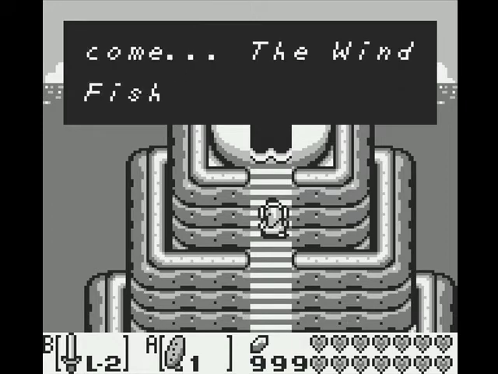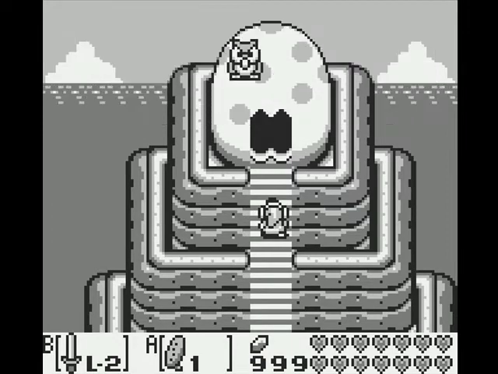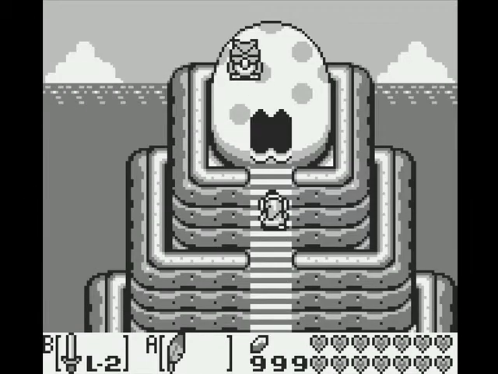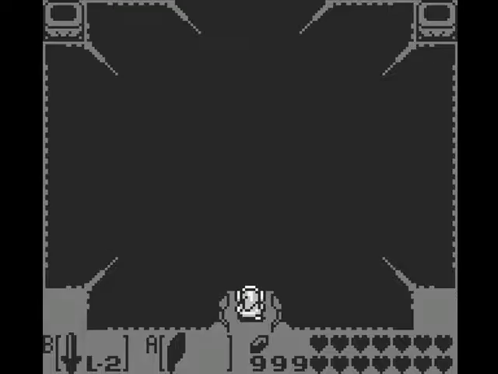And here's Hoot, showing some brevity for once in his damn life. Not bad. Alright, we're going to equip the Rock's Feather for no real reason, and go in the egg.